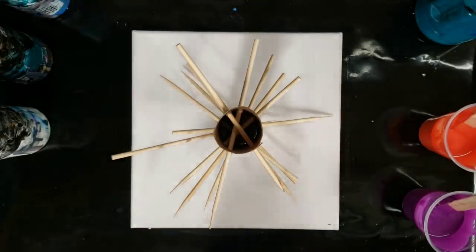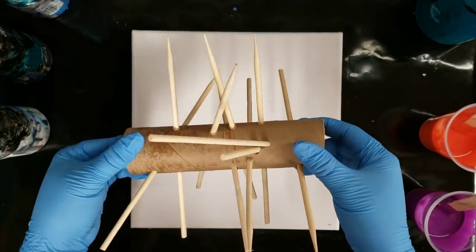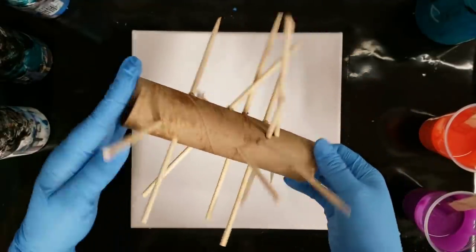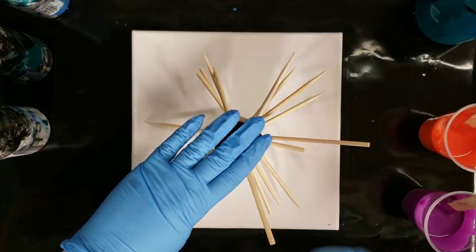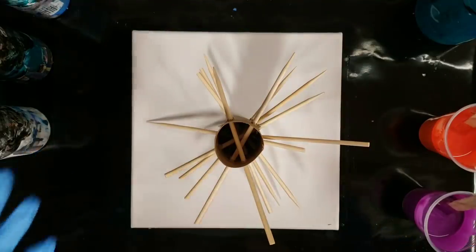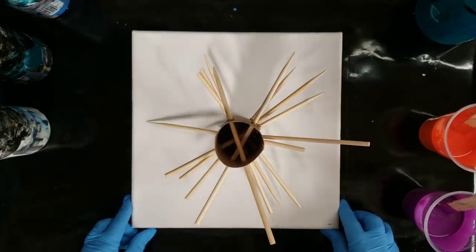Anyways, so he had this psychotic idea of taking all these bamboo skewers and putting them through this paper towel roll that I cut down. And we're going to fill it with paint, and then we're going to somehow, ideally, carefully pull out the skewers and let the paint all drip down the sides through the holes. That is the concept, anyways. We're gonna try it and see how this goes.